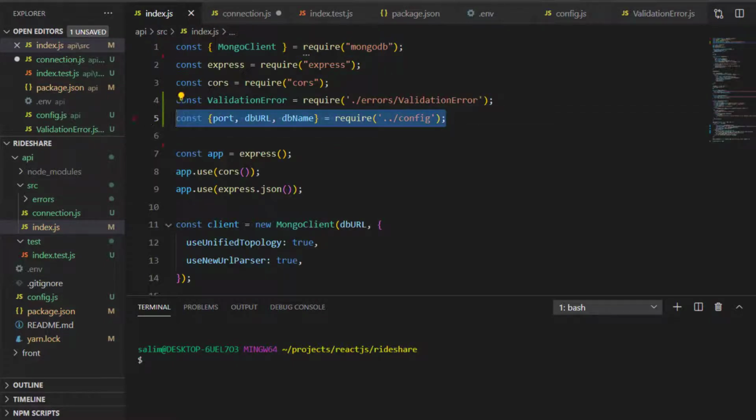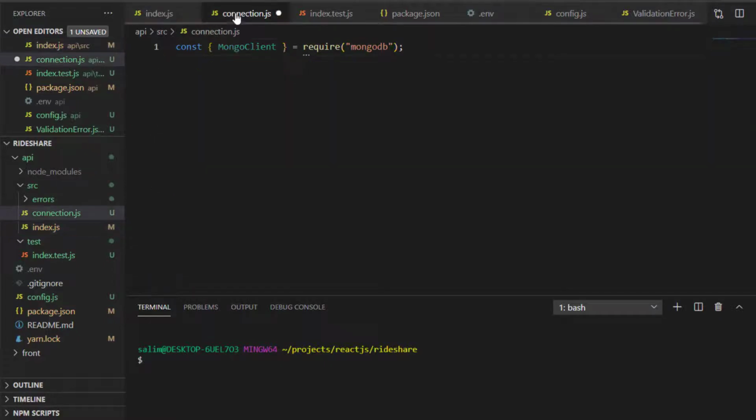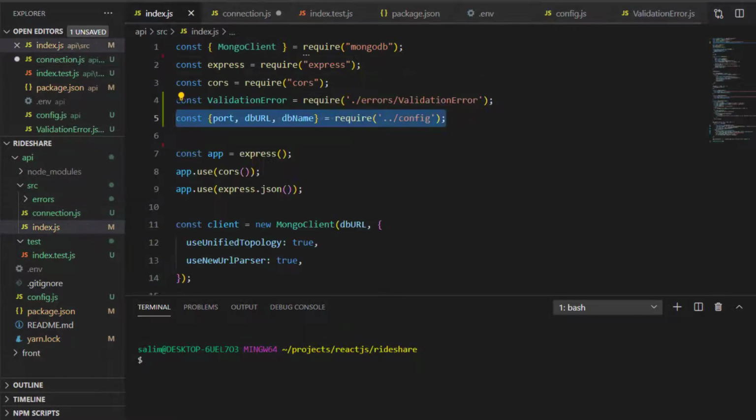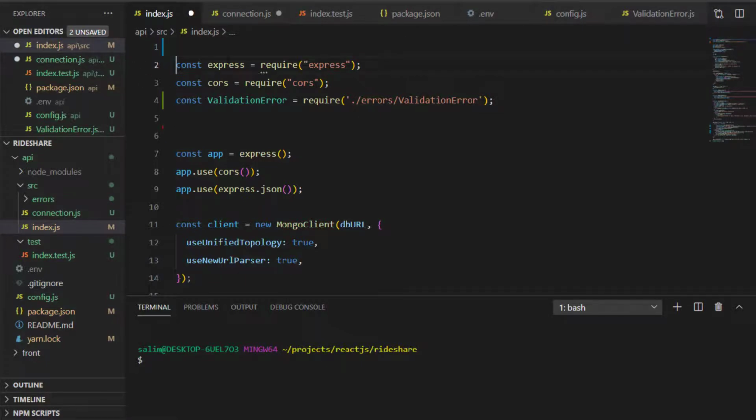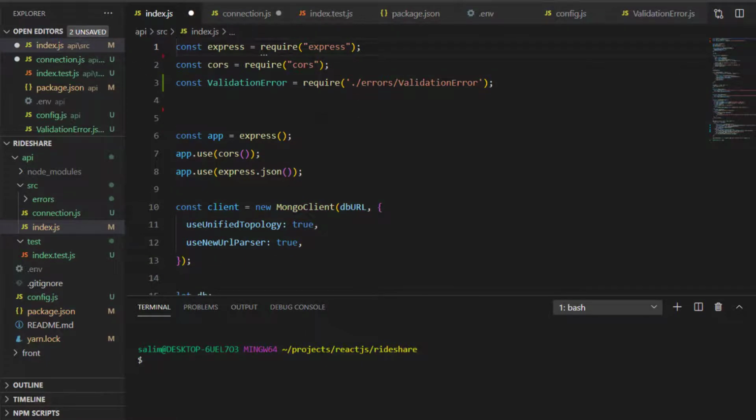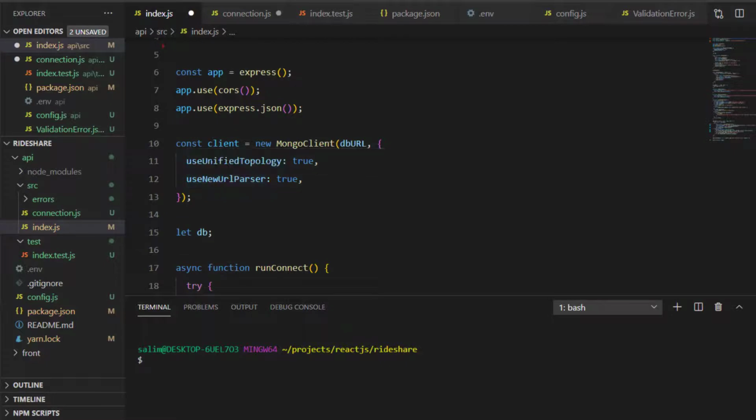Then from the config we get the information related to the database, the DB URL and the DB name. So we can remove these two. Then here we are creating the client, so we need that too.